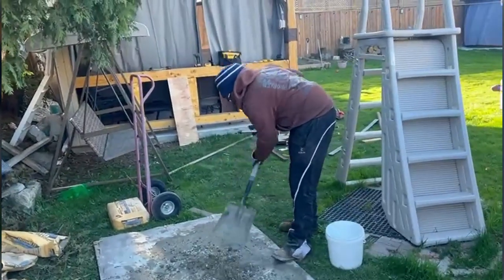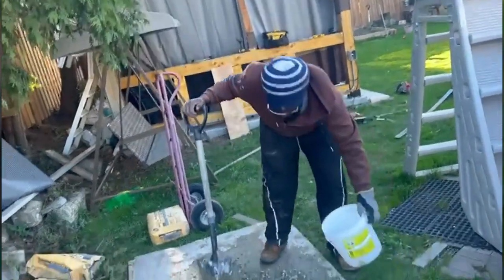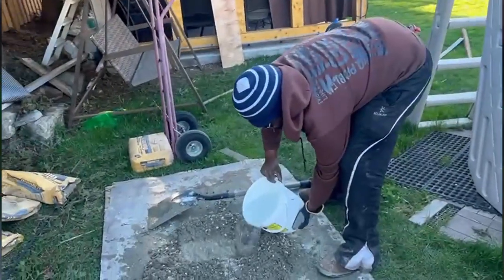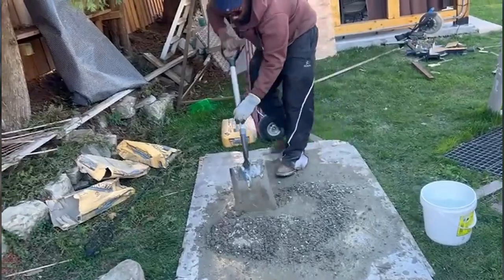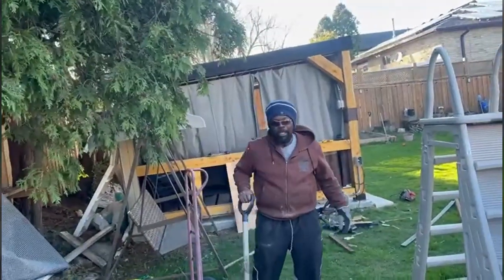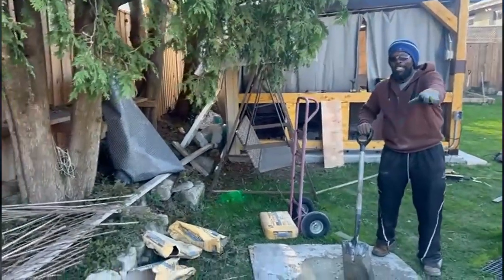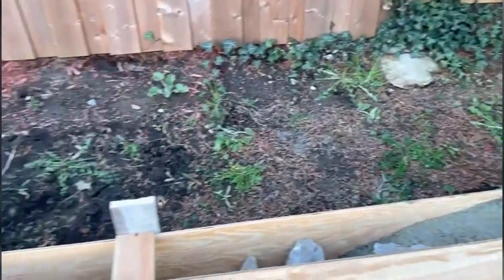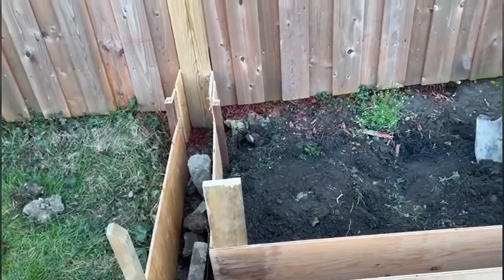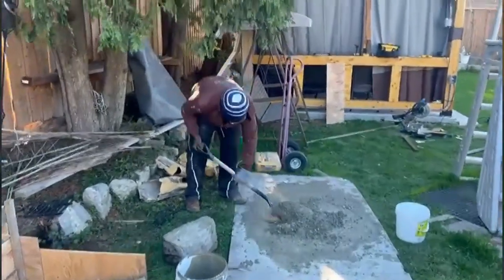I'm gonna do a lot of work still today. Look, people — this is not tap water, this is rain water we are using to mix the thing. So we're gonna be here with the work the same way. Keep it posted as we run along. Just mix your mix — I'm gonna show you the finish. We're doing some cementing and I'll show you where I'm going and everything. When it's all said and done we're gonna write it up. Right now we estimate we've used 15 bags of cement. We might need a little bit more still — let's see, go and work.